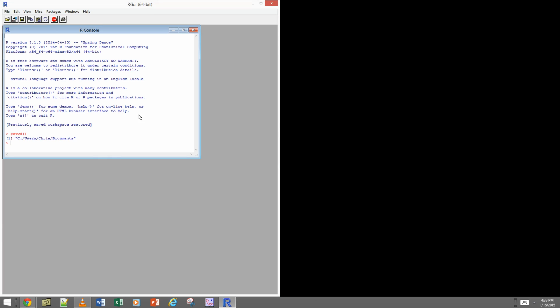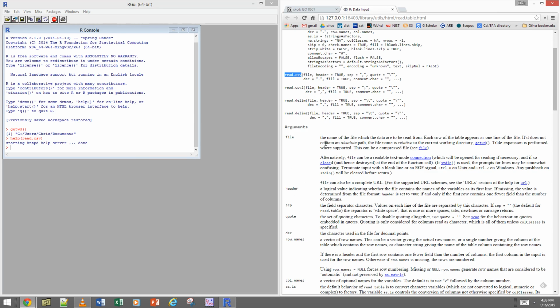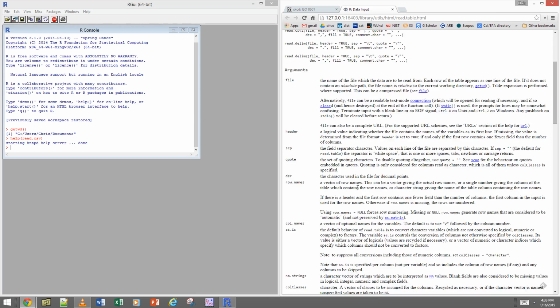And the command I'm going to use to import the data is called read.csv, since it's a CSV file. And one nice thing about R is if I ever am thinking about using a command, maybe I'm not familiar with it, I can always type help, and then in parentheses, the name of the command. I type that in, and it brings up a website. It tells me everything I need to know about read.csv. Right? There's all different kinds of arguments that you can put in here.